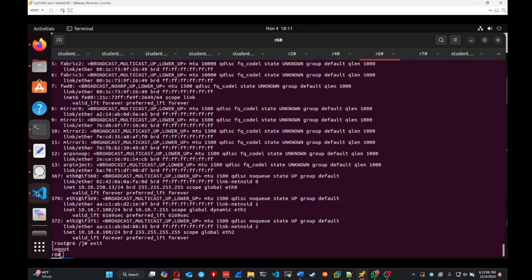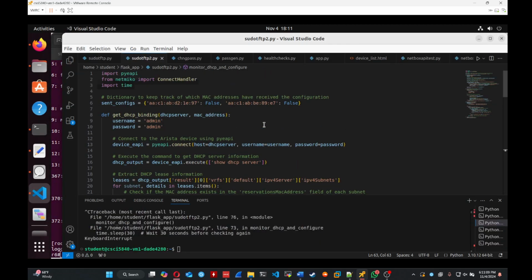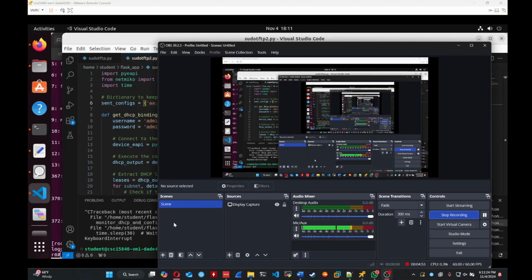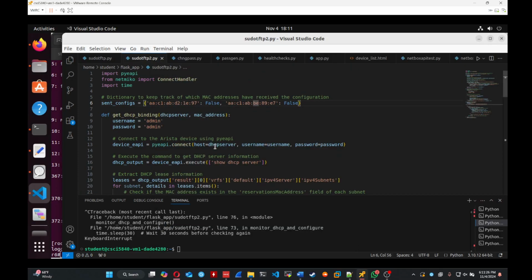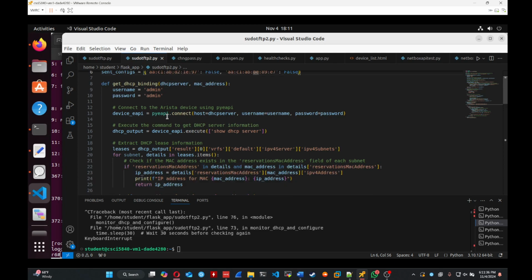So I did a bit of a workaround and created my own TFTP server type of deal. What this script is doing is looking for these MAC addresses, which are the MAC addresses of R6 and R7. It looks for these two IP addresses using Arista's API, making an API call to R2 to show the DHCP server bindings.